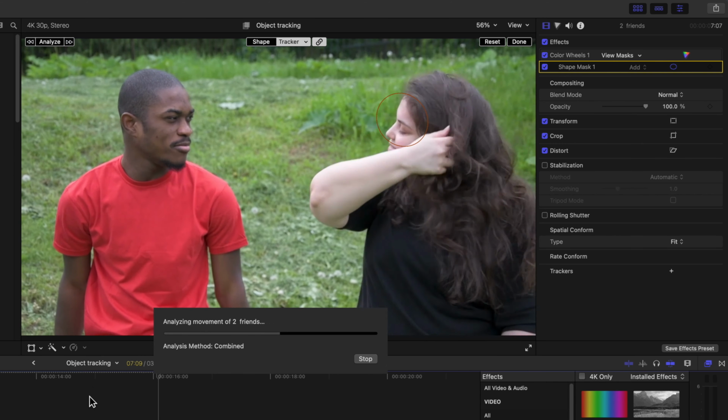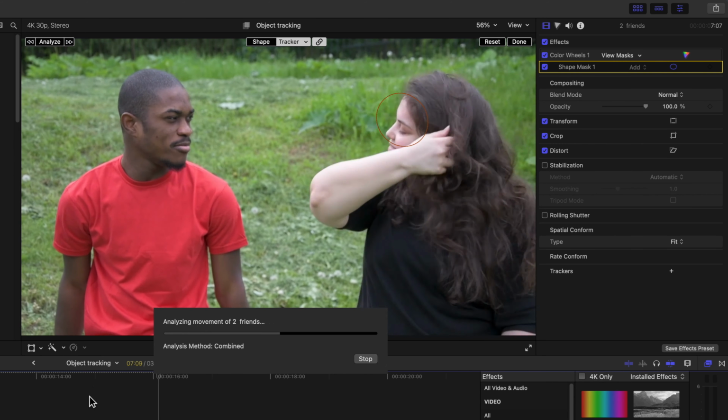You'll see the shape mask in the viewer and it's got a feather area around it that's over the background, and the result of this will be that it'll highlight the background as well as her face. So that feather in the shape mask can be adjusted to suit. But a warning first, if you change the shape mask now, it'll also change the grid for the tracker, which will affect the tracking information already attached to the clip.